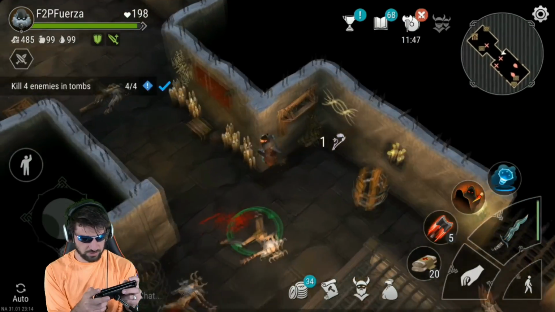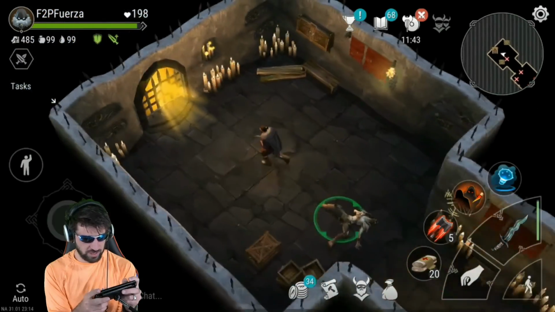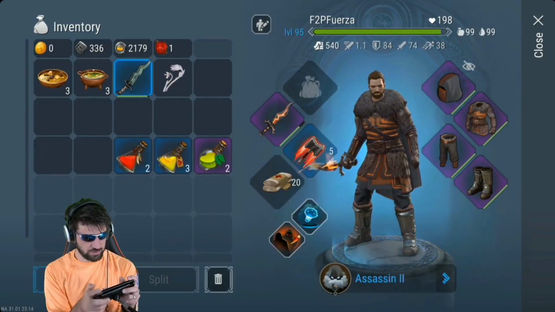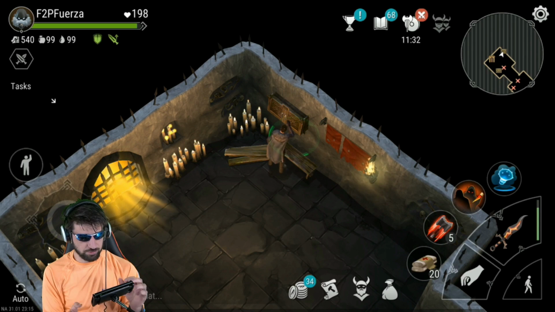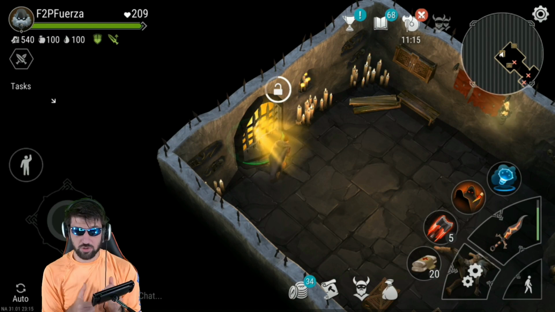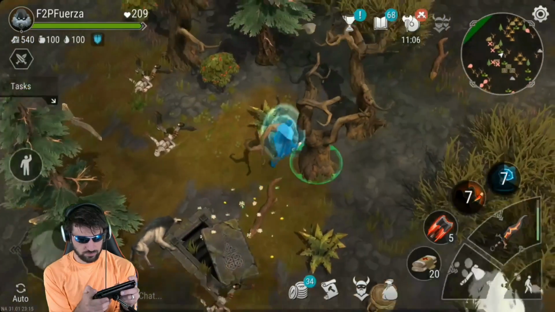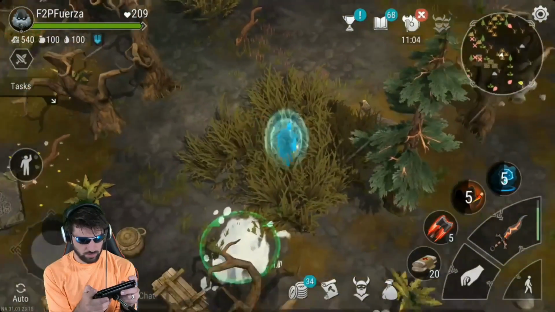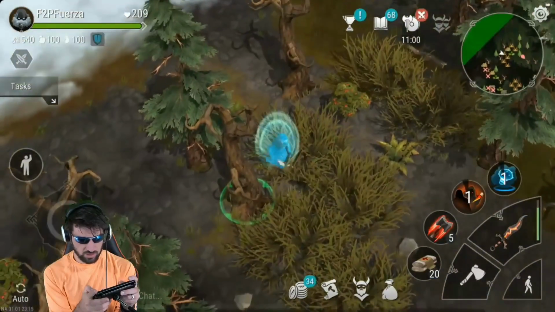Grab this ghost flower because of the quest to kill four enemies in a tomb. That ghost flower counted as killing an enemy in a tomb. Let's see if that guy might have looked. I wonder if he's hiding in the bushes out there. Okay, well, I'm gonna use my shield advantage to try to scout him out. He's not in here, and he's not here.